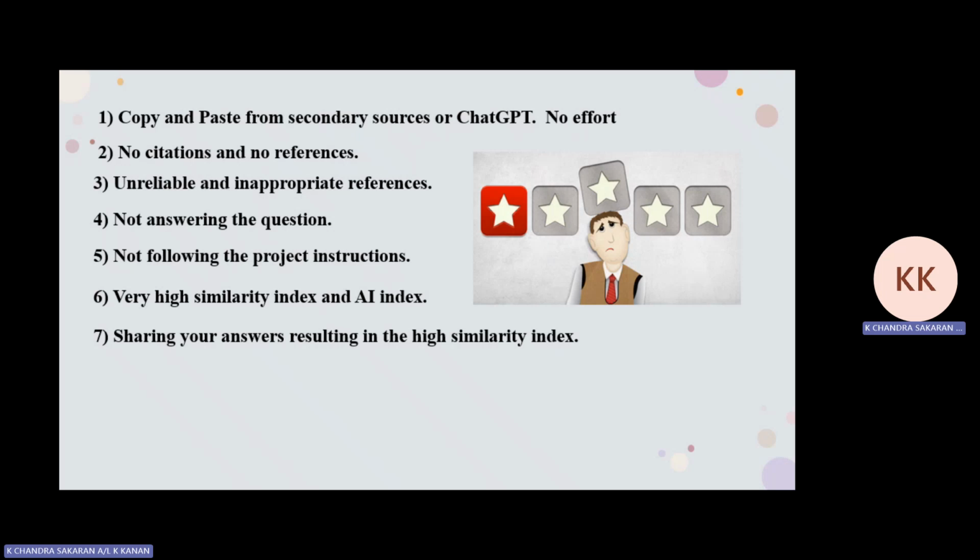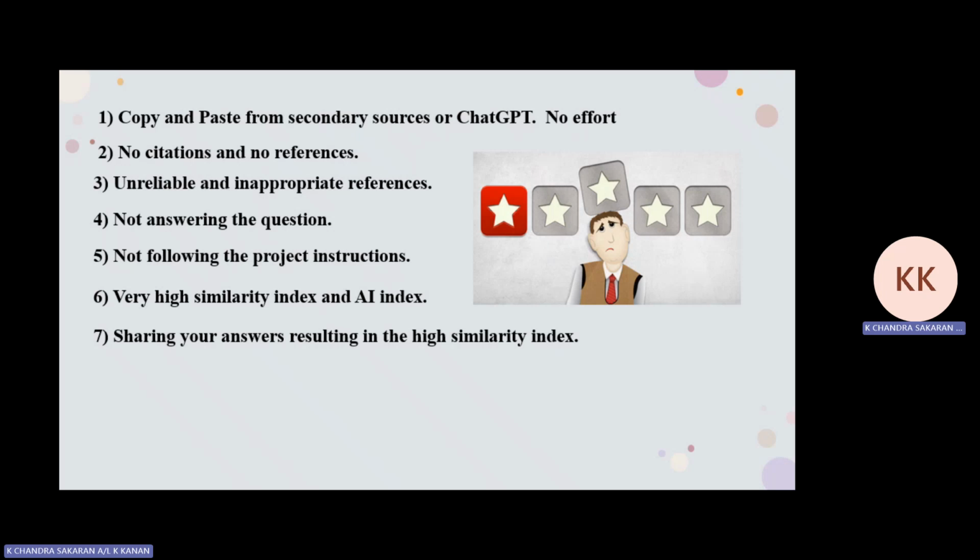Do not put your answer into AI to check. If you want to check your grammar, you can use Grammarly. Grammarly is also AI, but you can use that to check your grammar. That is okay, no problem. But do not put your answer into ChatGPT and ask it to do the correction, because then ChatGPT will take ownership of your answer. When you go into Turnitin, it will say this is 100%. 100% is not good. The AI index you cannot see. You only can see the similarity index. I can see both the AI index and the similarity index.